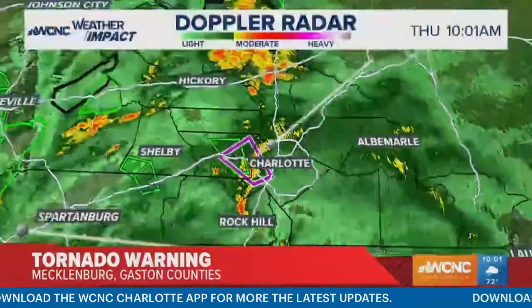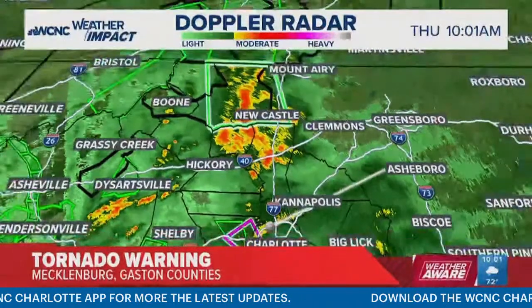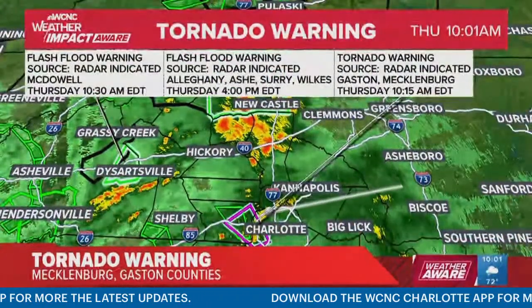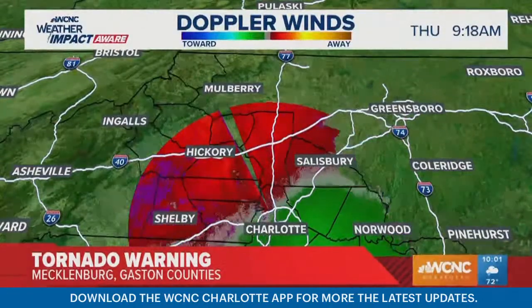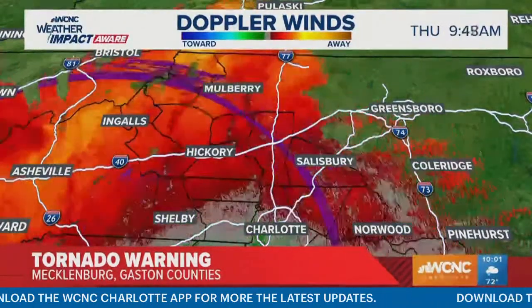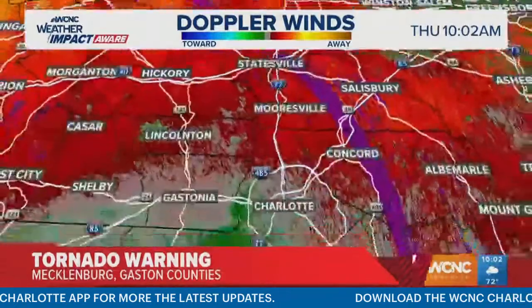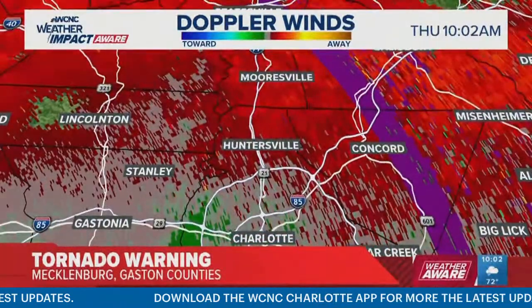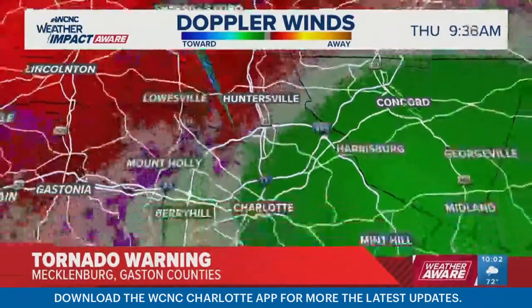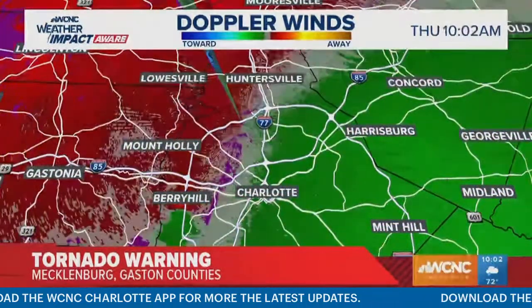And you can just see the general cells in general. So it's any areas that kind of have the yellow to the orange on here. I think that we're going to see more of these across the area, but none really stand out more than the one that we're just looking at. I'm trying to look around the area as we're also streaming online to see if we're seeing any big differences here, Larry, across the area. No new reports coming in, at least as of yet.